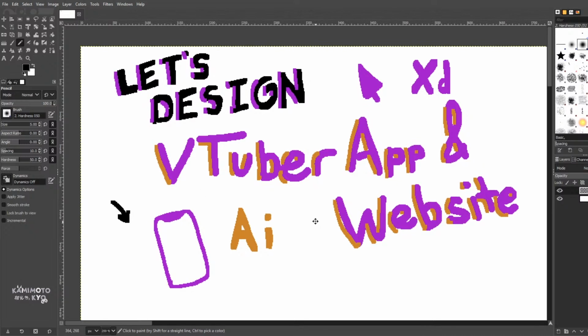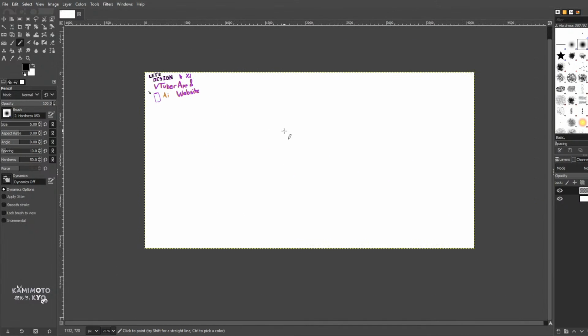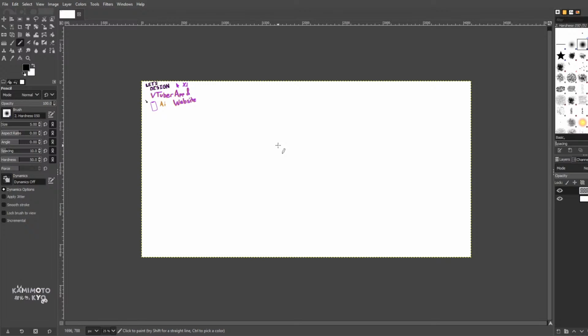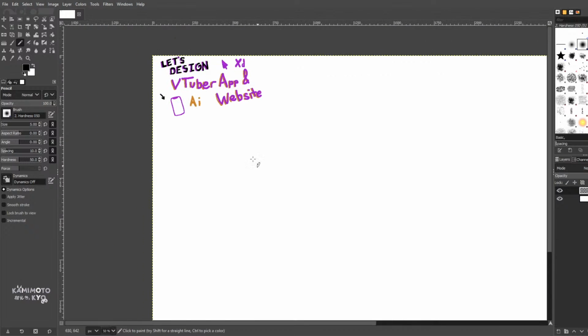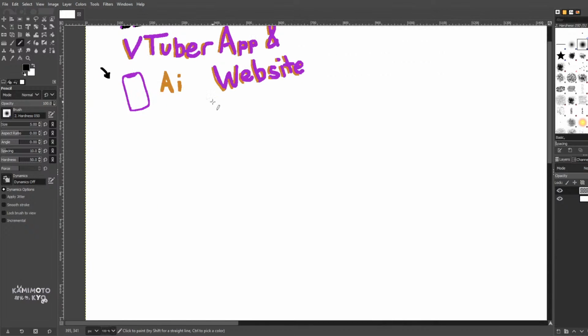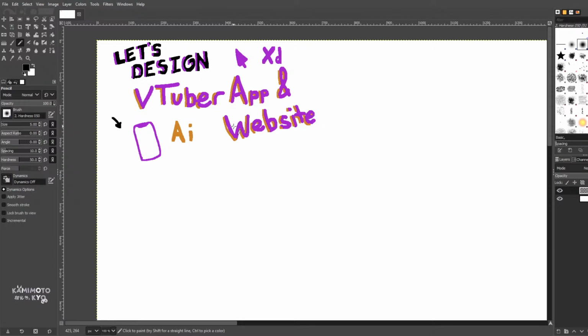But ultimately what we're going to be doing in this big old canvas that I have here is just spitting out ideas and seeing what happens, right? Kind of just verbally going over what I would like to see in an app. So this is probably going to be the most boring part when it comes to design because we're just outlining everything, but it is pretty important because this will be our roadmap for the future. This will dictate what we're going to be doing in both Adobe Illustrator and Adobe XD.